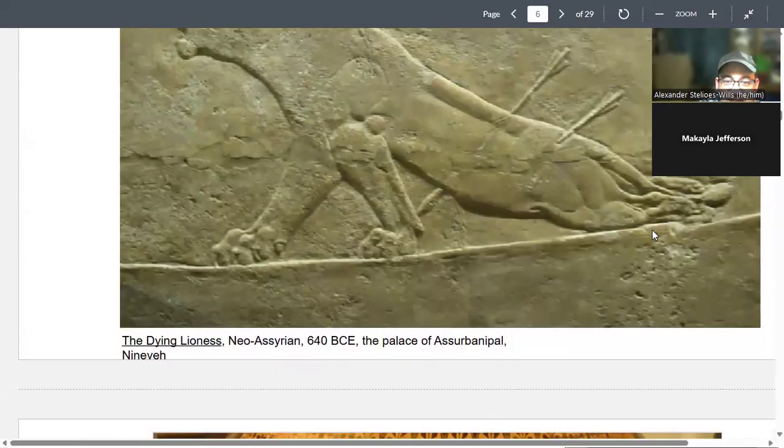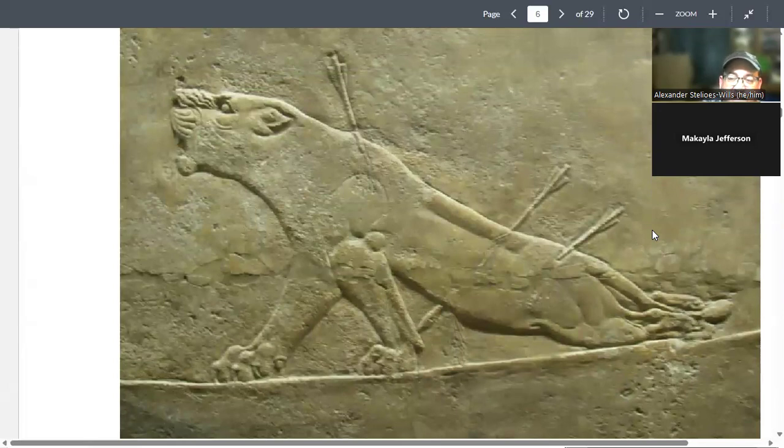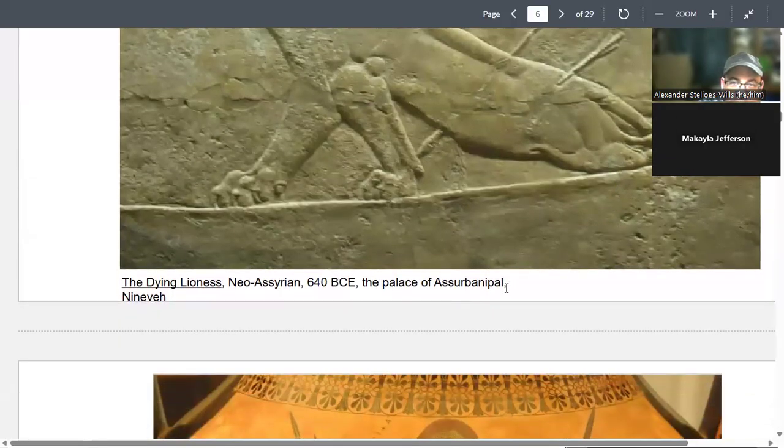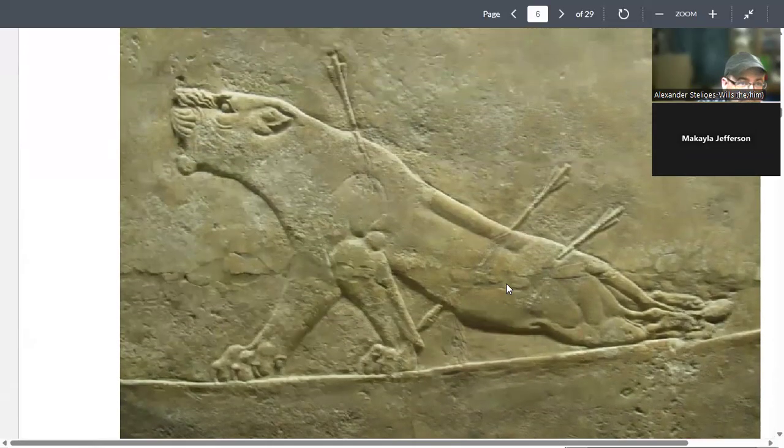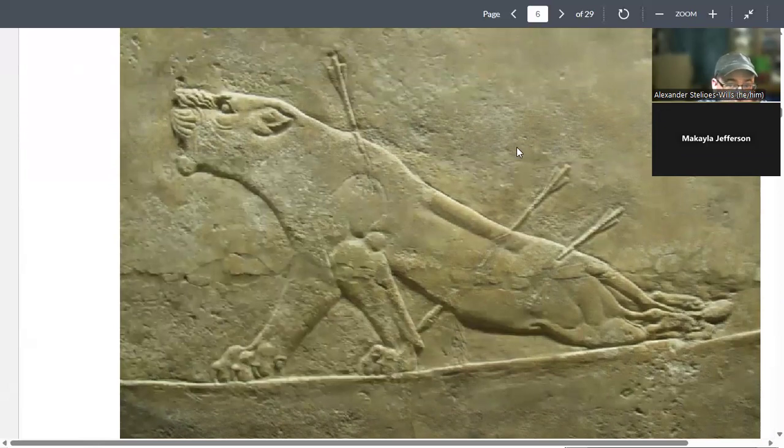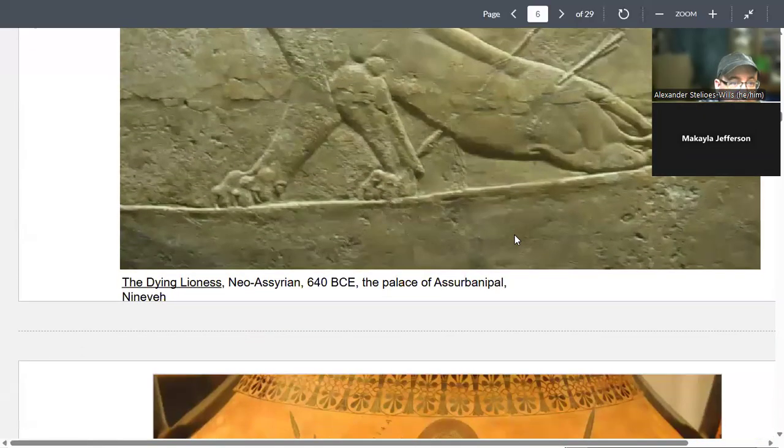All right, Dying Lioness. The Dying Lioness is part of a much larger piece called the Wall Friezes of Ashurbanipal, right? There are both the lion hunting scenes, which are half of them, and the other half is Ashurbanipal at war. Let's see, I'm pretty sure it's relief sculpture. It counts as low relief. It's carved limestone. It was probably painted. I'm pretty sure it was originally, but now it's completely clean.